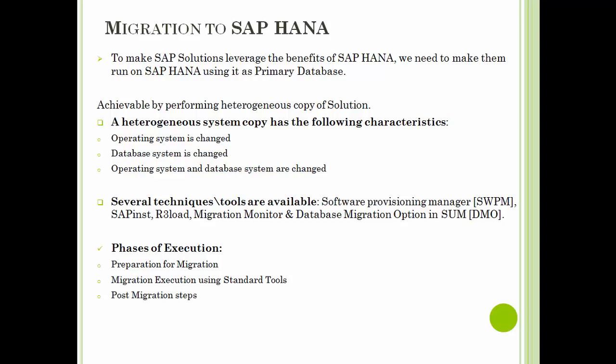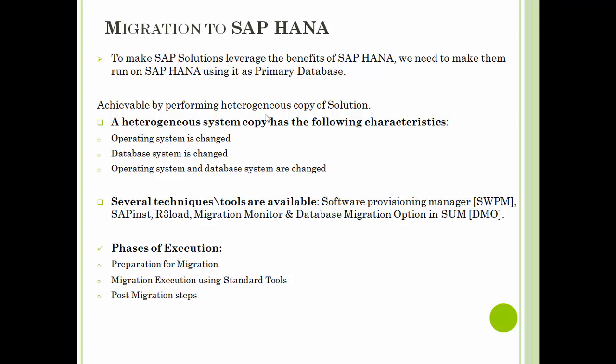So we know that we have implemented a lot of SAP solutions on other databases. Those are termed as the traditional databases. Now they have to be moved to SAP HANA so that it can be used as the primary database. By performing migration using certain standard techniques and tools available, we will be able to make these solutions run directly on top of the SAP HANA database, using it as the primary database. This is basically achieved by performing a heterogeneous copy of the solution.